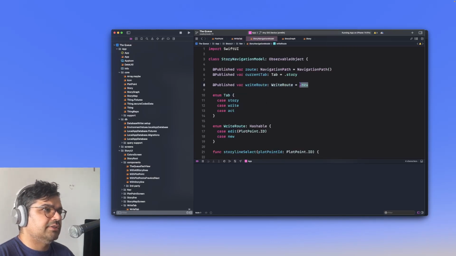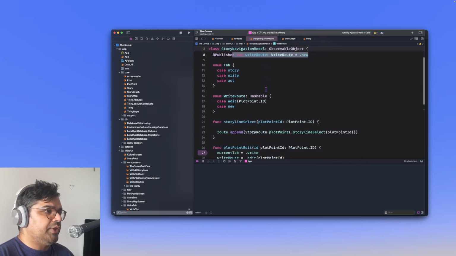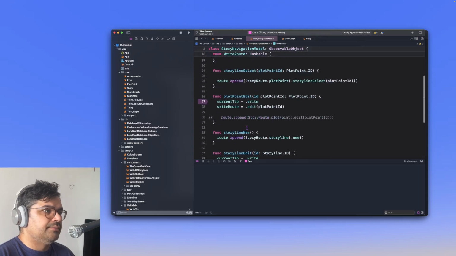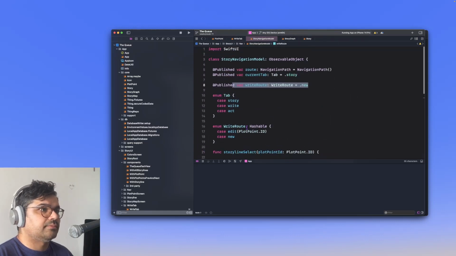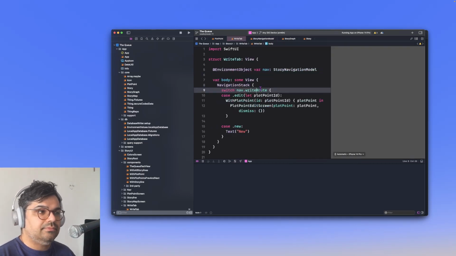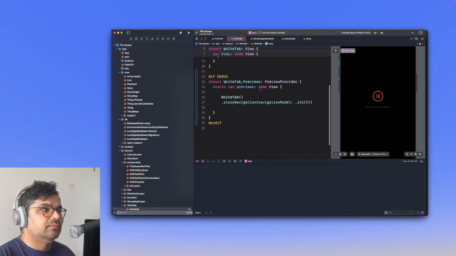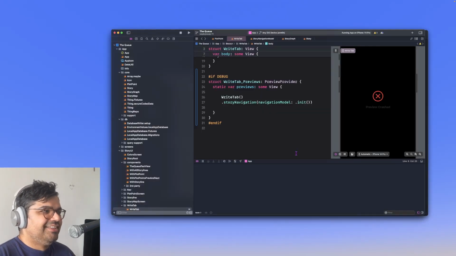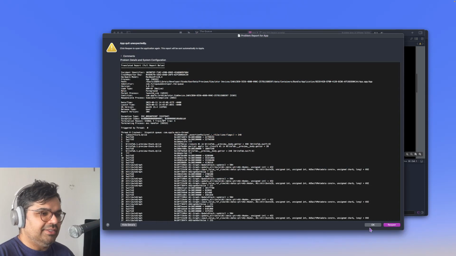And this is set to new. So that's not null or anything. This is not nil. This is not nil. Oh my goodness.